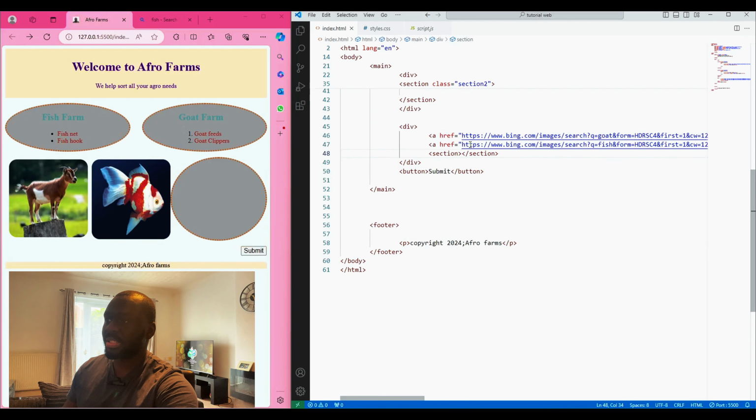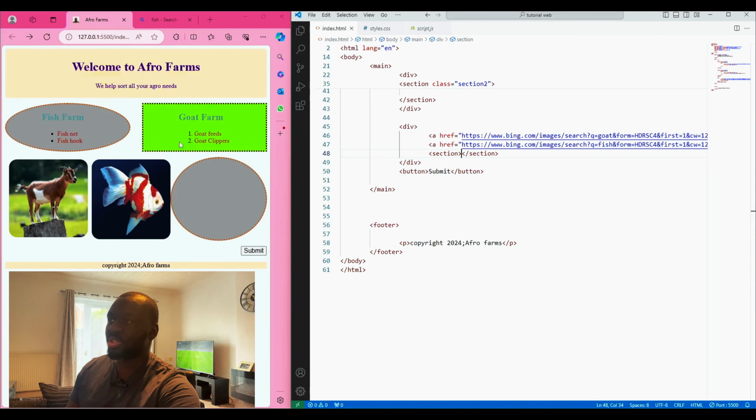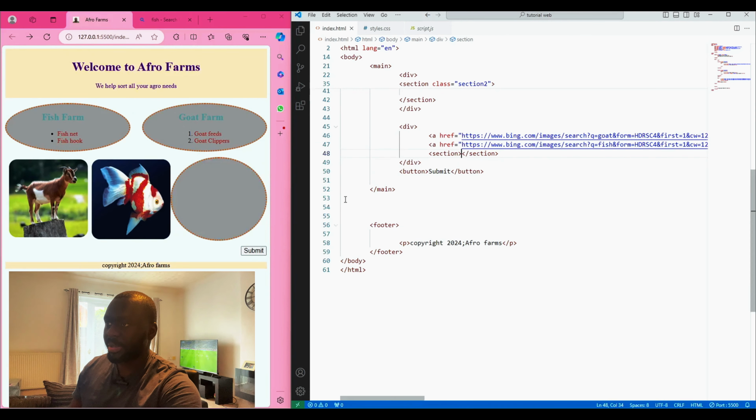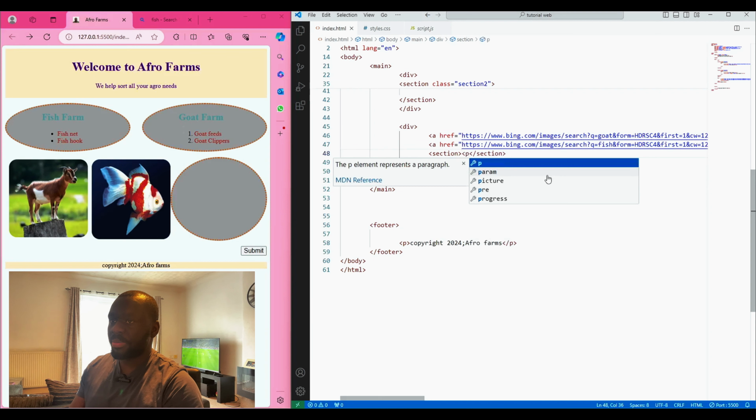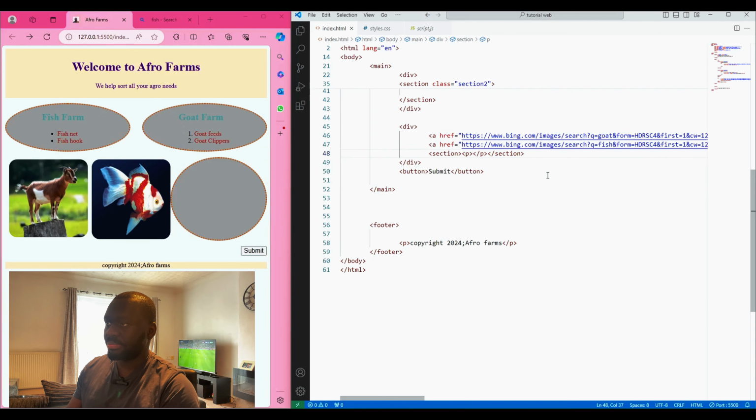You can see it has appeared as a section, because of the styling features we have in this section. And in that section, we want to put a paragraph. Oh, you might not want to use a section.